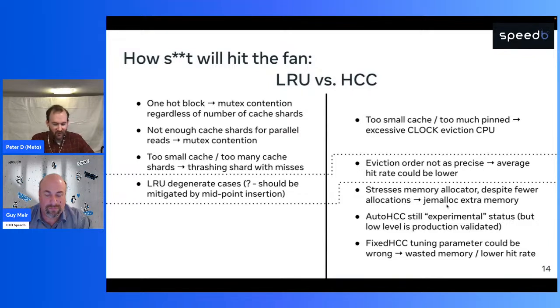If you're concerned about, oh, what if my hit rate goes down by 1%? Would that be a disaster for my IO performance? LRU might be a safer choice for the moment. But maybe you would find that on your workload, the clock eviction gives you a better hit rate. I don't know.